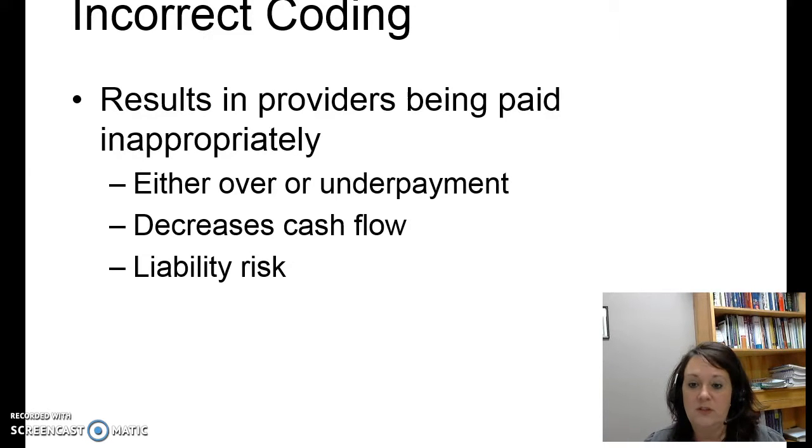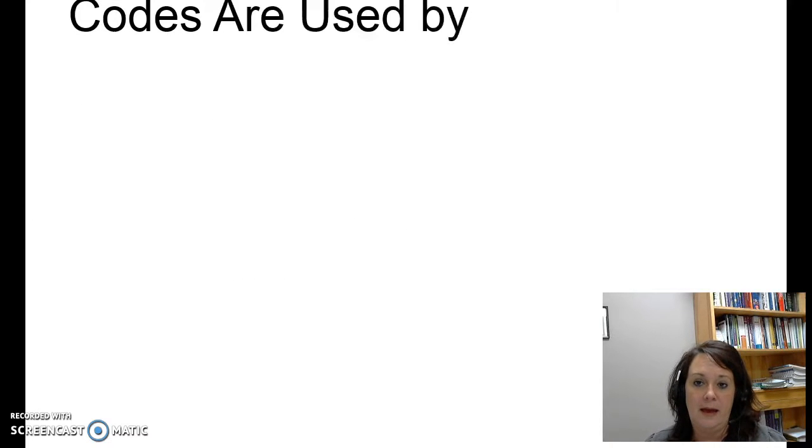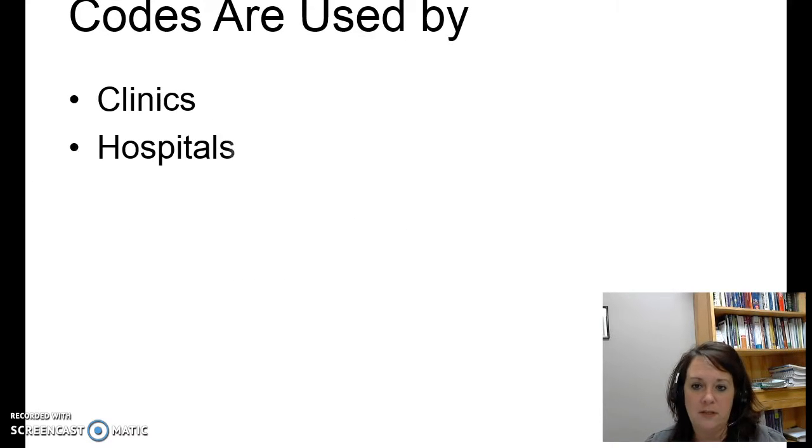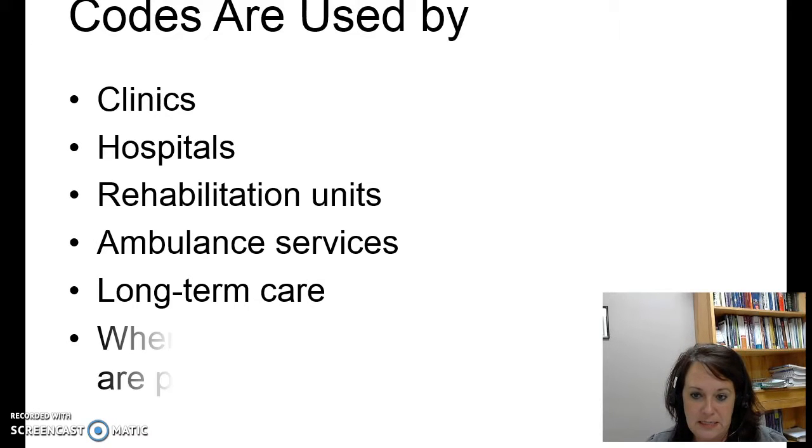Incorrect coding. This is why you come to coding class, so that you don't do incorrect coding. If you have a facility that employs people that are not certified, okay, do not have their RHIT or some kind of coding credential, it results in their providers or their doctors being paid inappropriately. You can be overpaid, underpaid. Both of those are very fraudulent and abusive. Decreases your cash flow. Can we keep our doors open? And it's a very big liability risk. So there are fines, there are imprisonments, things like that if you do incorrect coding at your facility. That's why more and more facilities are hiring people with the RHIT credential.